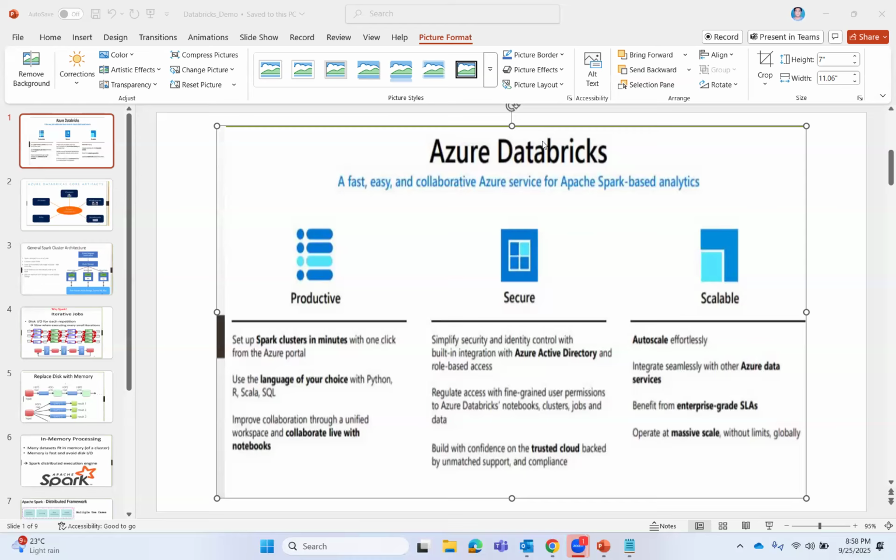Because I'm completely new to this environment, Databricks and all, from a layman's point of view, what should we know from a basic concept point of view? For basic concepts, you should know at least some basic SQL. That is more than enough. And you have to attend both Data Factory and Databricks.